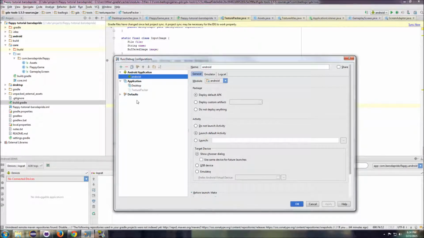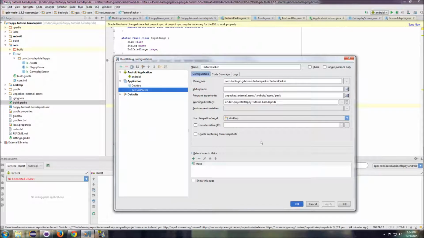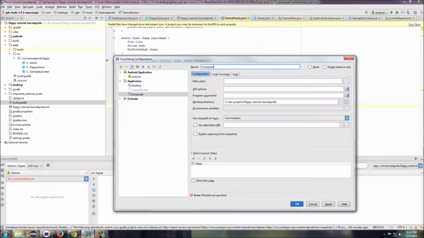I actually have it here already, but this is what you're going to do. I think you click on plus, go to Application to add a new application, and I'll just name this TexturePackerDemo, just because I'm showing you guys.